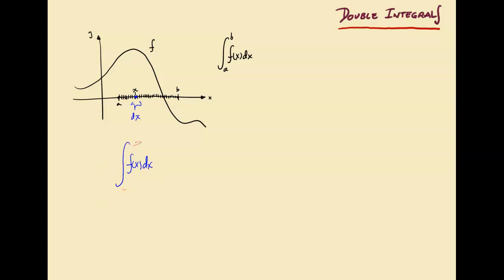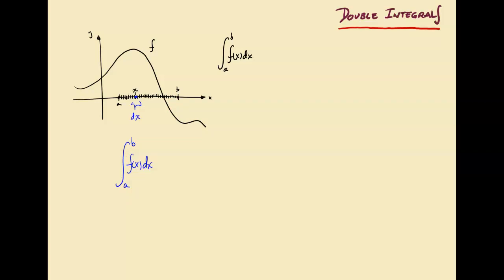And then I have to put the boundaries of integration on there. I'm going to start summing at a, and I'm going to stop summing at b. So as I move from a to b, at every point, I take my dx, I multiply by whatever that height is, whatever the value of f is, and throw it into the sum. When I'm over here, I'll have my dx. The weight I attach to it will be negative, because f of x is negative at that point. Anyway, that goes into the sum. Sum them all up with that integral, and that is all that that thing means.